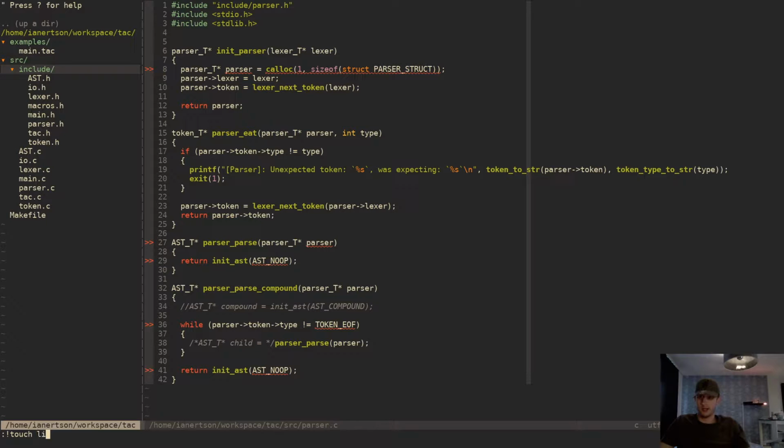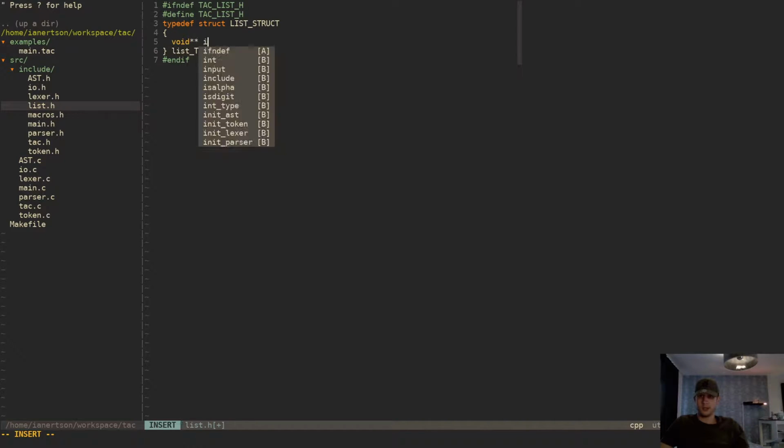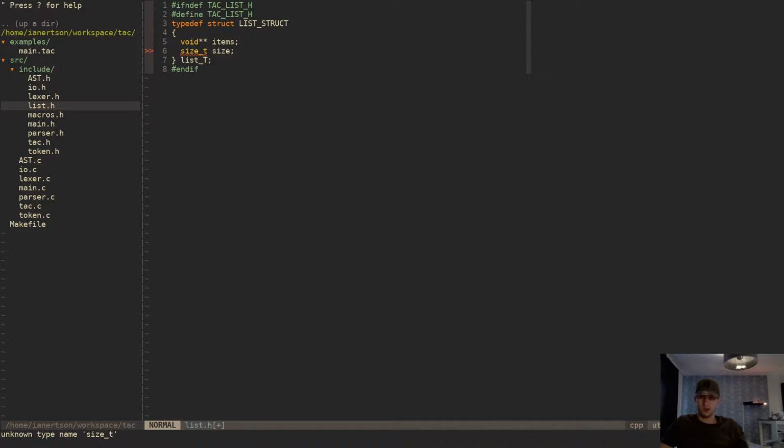So I'm just going to create a list.h, with a define tag list h, and a typedef struct list struct list_t, and we're going to do a void pointer items, size_t size, and we're going to need stdlib.h, I think.